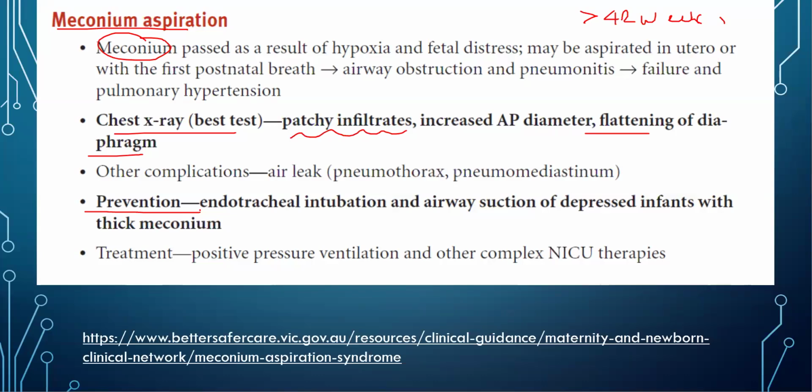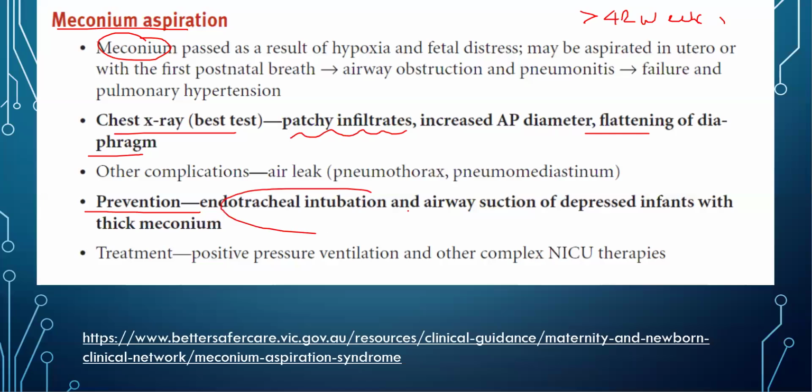If you see that child, when the child is getting born and you are delivering the child, and you see that there is lots of meconium around the mouth, then you can also suction that. So you can suction the meconium out, and then you can start oxygen and intubation. So basically the treatment is, if there is meconium that you can see, then you just suction it and then start the child with intubation.